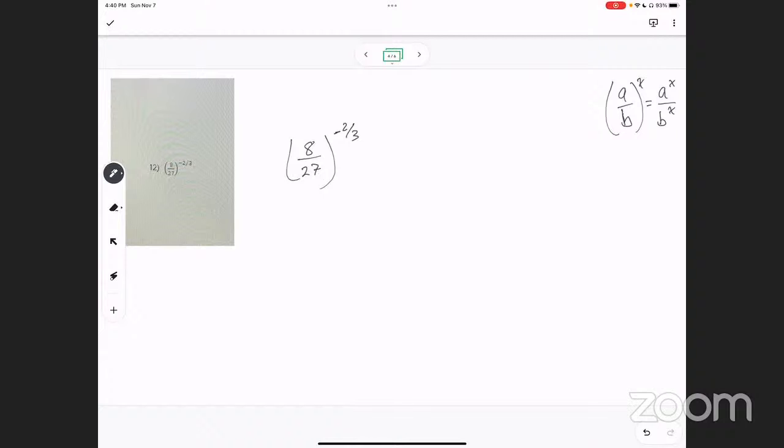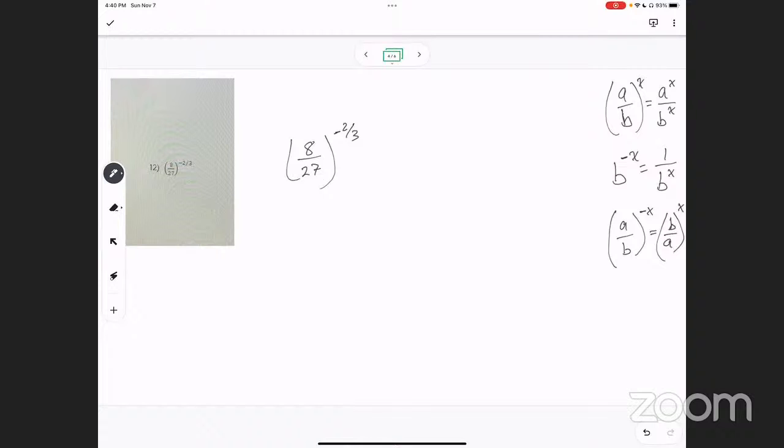But there's another rule at play here. If you have a number to a negative power, it's the same as flipping it to the opposite side of the fraction bar and making it a positive power. So I can put those together and I can say a over b to the negative x. You know what that does? It flips b and a and it puts it to the positive x.